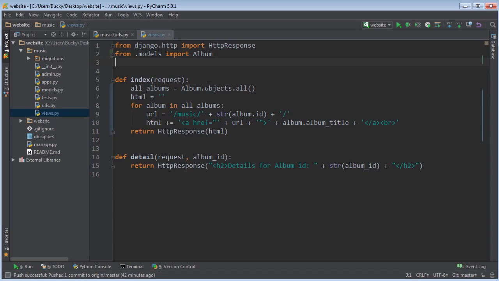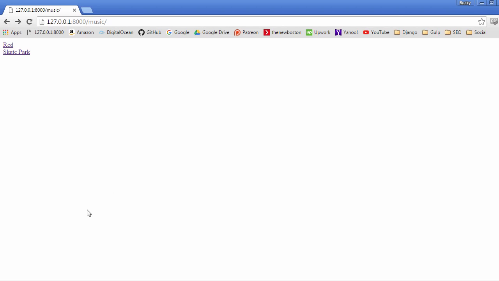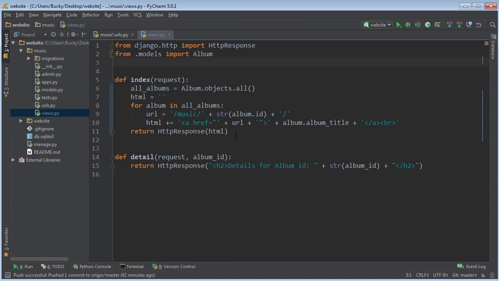So I was working on this and preparing for this tutorial, and then my front end developer came in, and she just lives under my house, and she goes, whoa, Bucky, what's this? I go, this is the music site I was telling you about. And she's actually supposed to be designing everything for me, all the CSS and HTML, making everything look pretty. And she's like, whoa, no. You got to change this. I don't know Python. I'm like, what? And she's like, no, I only know HTML and Angular and SCSS. I'm like, just learn it then. And she's like, you're telling me I have to put all this HTML code right in these Python functions? And I was like, yeah. And she's like, I quit.